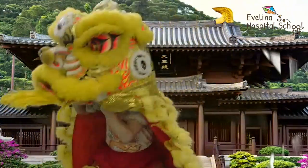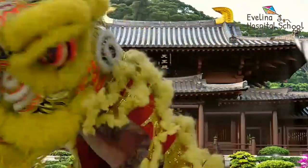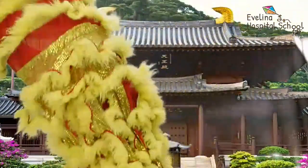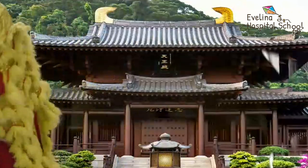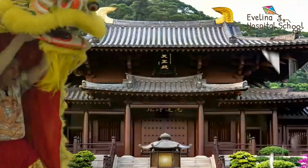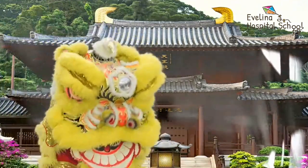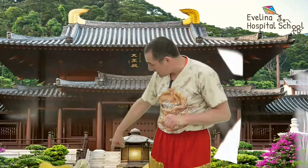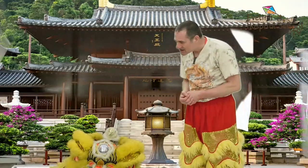But every year for the Chinese New Year, they do lion dance and dragon dance performances to show a bit of colour and excitement. And this is the Chinese lion, which scares away evil spirits and brings you lots of good luck. So guys, when you see a Chinese lion dance or a Chinese dragon dance, it gives you lots of good luck. But a lot of people don't realize that the Chinese lion tradition goes back over 1,000 years.